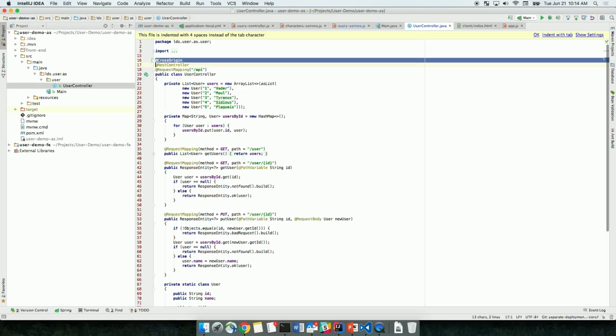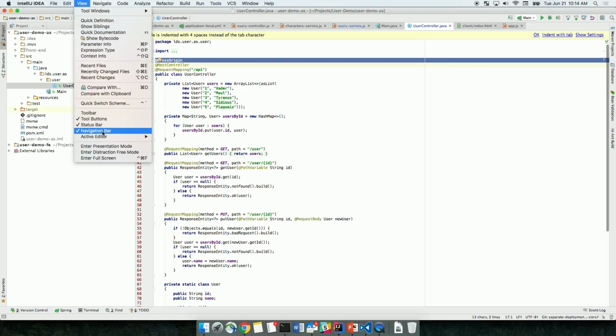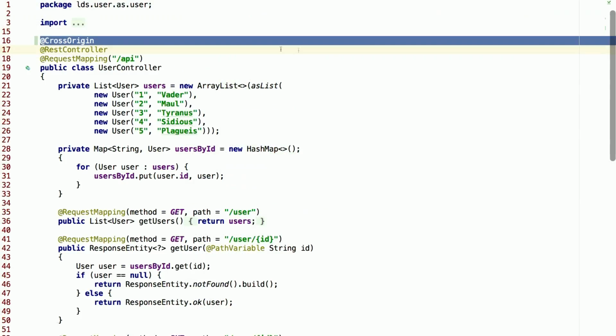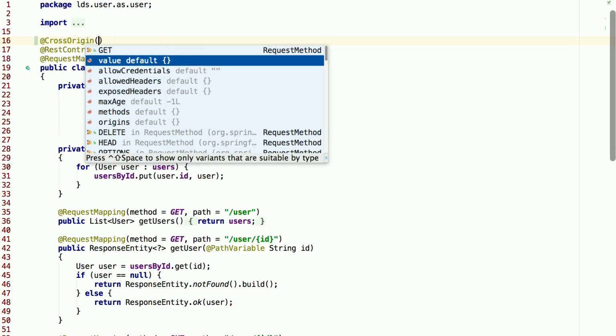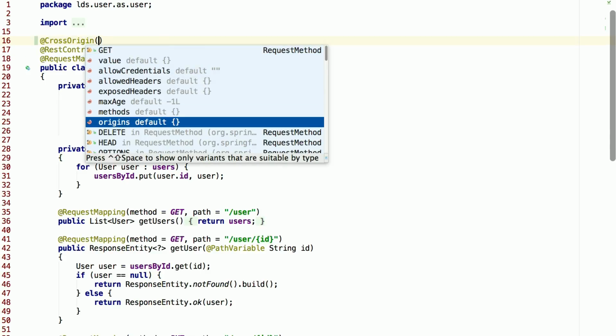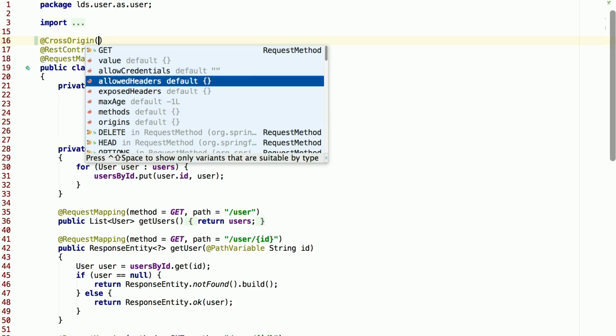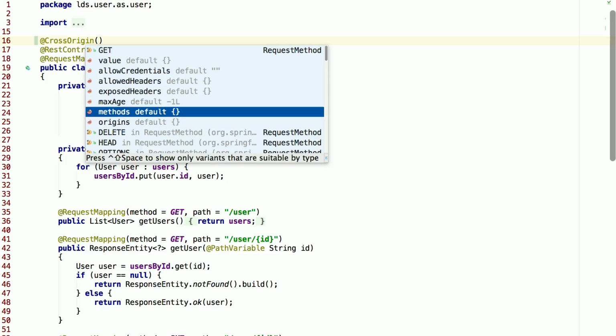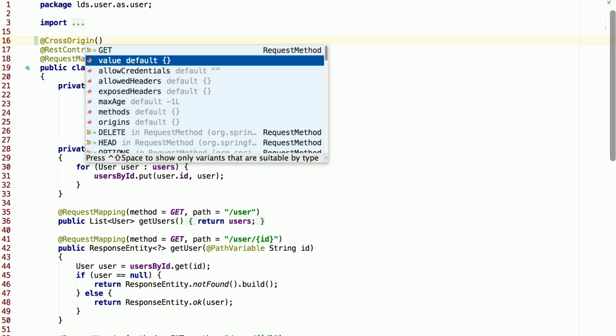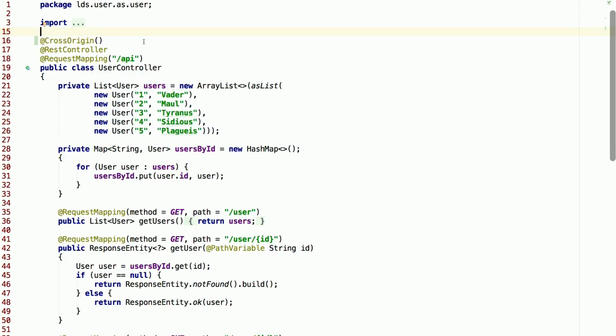If you put this cross-origin header on your endpoint, it automatically opens it up for cross-origin requests. Now this does allow you to set all of those fields that I showed you before, but it doesn't accept expressions, so you'd have to hard code those in here. That's why it's preferable to set them in the properties file. But putting this annotation on the endpoint is a good way just to get started.